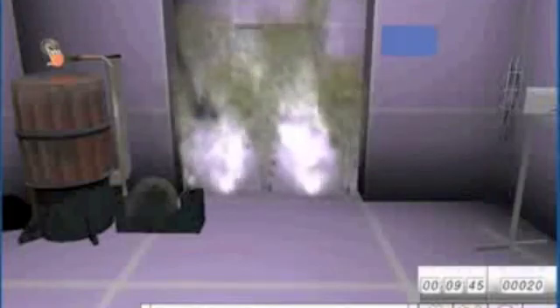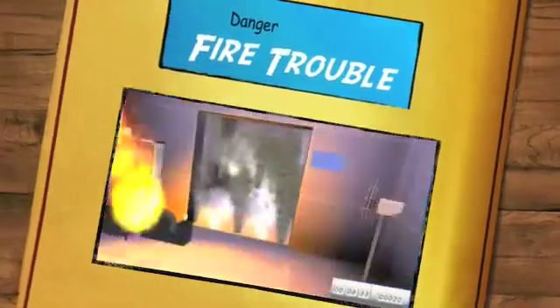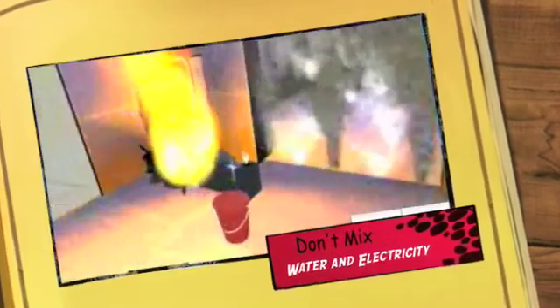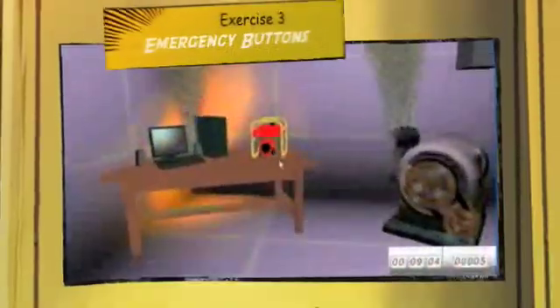Here's a bit of fun I added. Year 7s aren't supposed to blow dust or smoke or anything, and this is what happens — they click the fan to see if they can blow away the dust or smoke, and of course it starts a fire. So they take the water, and of course if you put water onto a fire coming from a machine, you're going to get an electrical hazard. Not only is this testing them, but it's showing them what would happen in a safe environment. The image that displayed is what happens if you go completely wrong and need help — so you're getting a hint throughout the game.